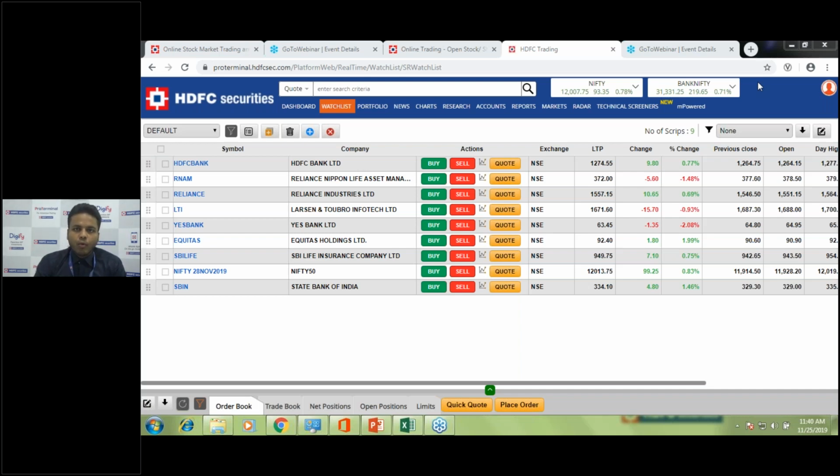In layman's language, ProTerminal will help your decision making, whether you want to do short term trading or go for longer term investment. It will help you with fundamental analysis, and also with technical analysis. Also, if someone wants to go for day trading, it will help by providing a proper screener and selecting a proper stock for day trading.